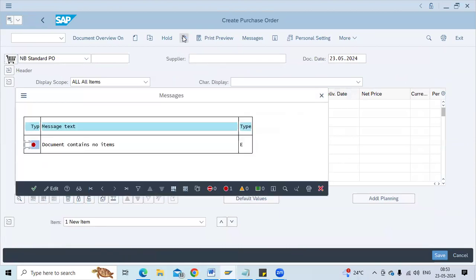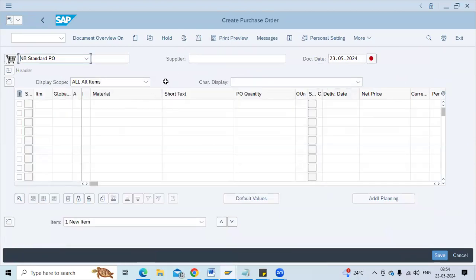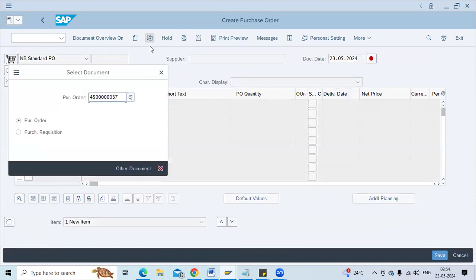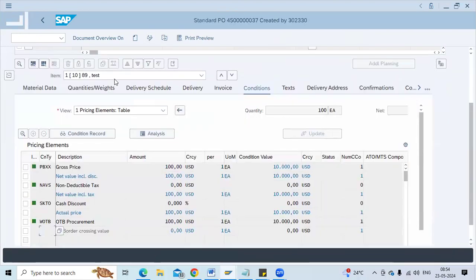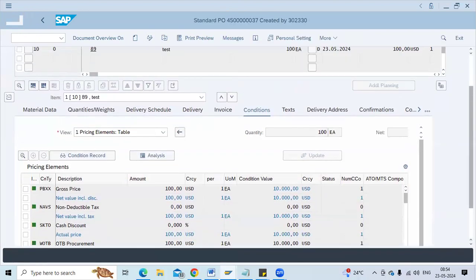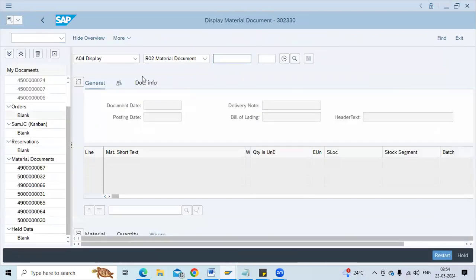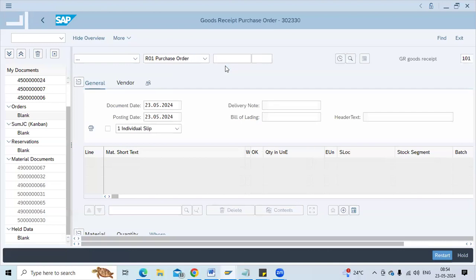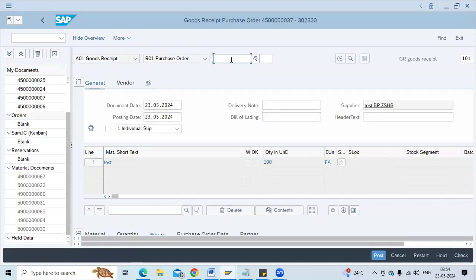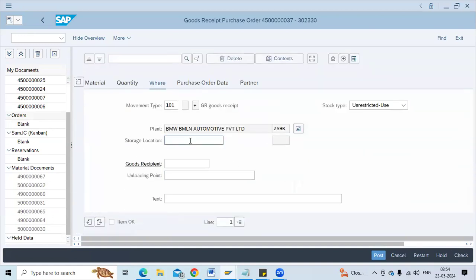I'm not sure whether all the database is extended or not, but we'll extend, no problem. Now I'm using this PO and I'll go to MIGO and post some stock, because I don't have the stock. I'm posting the stock for this material. Because we have already used 87, right? Let's use 89 today.